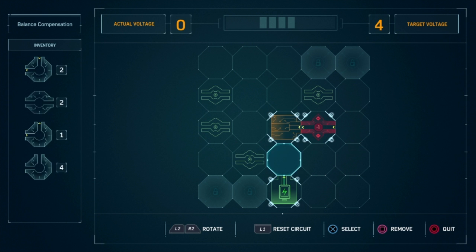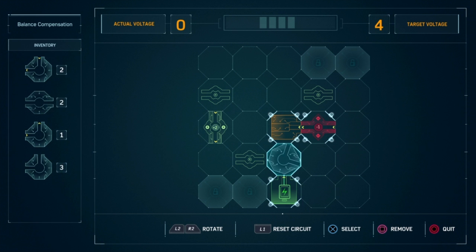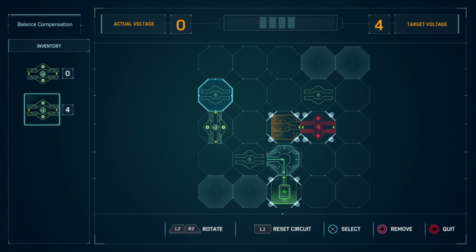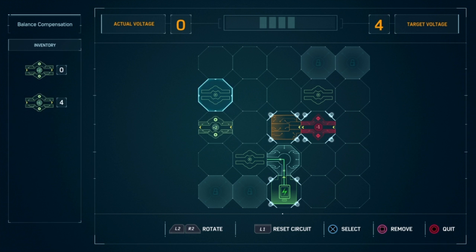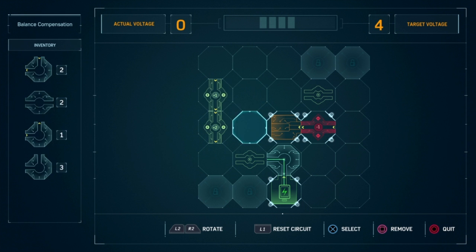Hang on a second. I don't guess I can. Oh, okay. That makes sense. And then, okay, but I can't do that. Hang on. That's not what I wanted. Rotate. Can I also, yeah, rotate that. Okay, I think I got it now. I think I know what to do.